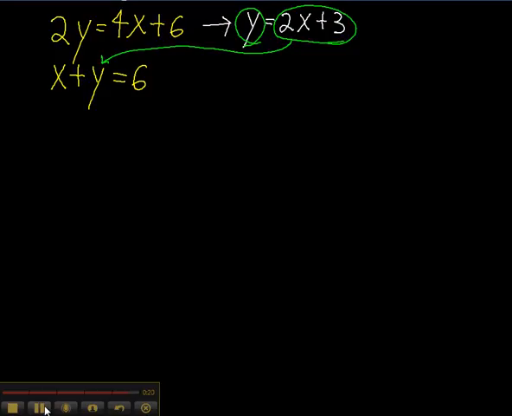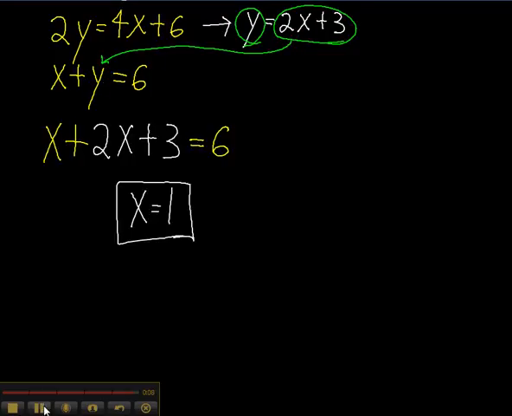So instead, you get y equals 2x plus 3. And if you have y by yourself, then over here, where there was a y, we get to write a 2x plus 3. And once we wrote that instead of y, it's very easy to solve. You get x equals 1 and plug it in to get y. And you get y is 5.